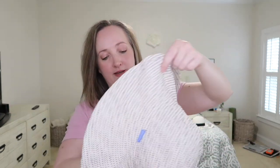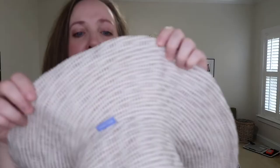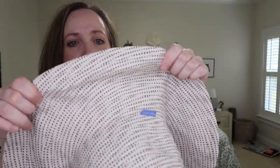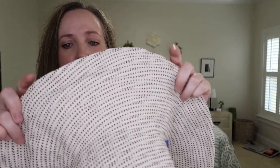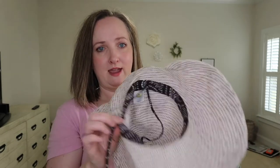And yeah, love it. Okay, it does not have a chin strap, but it does have the inside adjustable tie. And look how pretty the colors are on this one. It's like a striped, it has black polka dots and kind of a cream color. It's very light and airy. It does have a frayed edge on the end and it does have a sweatband.